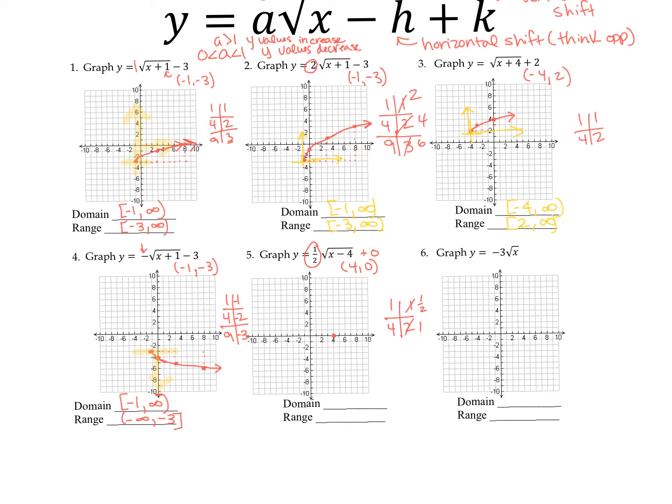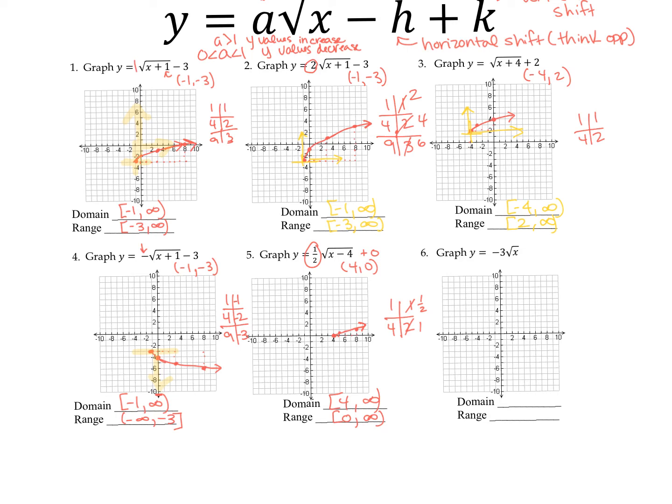So let's go right 1 and up only a 1/2. And let's go right 4. Go back to your starting point and go right 4: 1, 2, 3, 4, and only up 1. So this is a really shallow graph right here. Domain and range. Well, my x values are starting at 4 and then going to the right forever. So my x values start at 4 and they're moving towards infinity on the x-axis. My y values are starting at 0 and my y values then are increasingly going up forever, up to infinity.